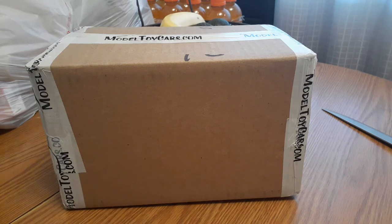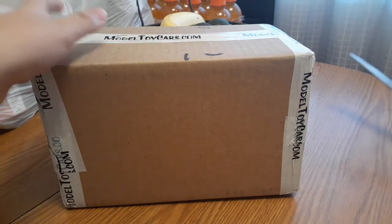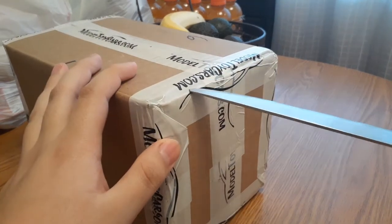I told the seller that it said it had been shipped and received, but I actually didn't receive it. One or two days later they answered me and said they gave me my money back, but it was gonna take around 10 days — so probably by today or tomorrow my money should be back on my card. I got my refund and decided to buy it again because I really like this truck. I bought it a second time and it came faster than expected — it was supposed to come up to August 5th but it just came today.